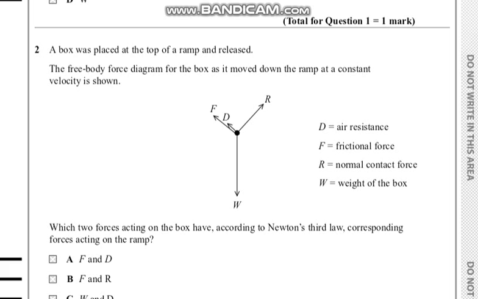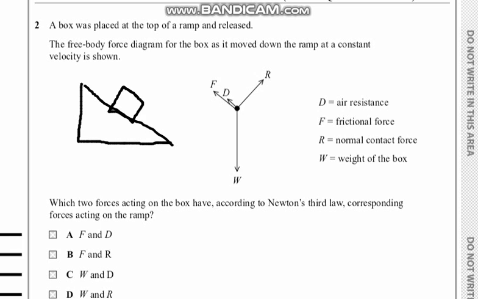Okay, first let me draw the box and the ramp. So the box is placed like this. As you can see, the normal force goes there, the weight goes down, and all these forces mentioned here, and they ask us which two forces act specifically on the ramp. So within the ramp, the first force that acts is the frictional force, and the second force that acts along the ramp is the normal reaction force. So pretty easy, that's B, F and R. Whenever they ask us about the ramp, we have to give these answers.